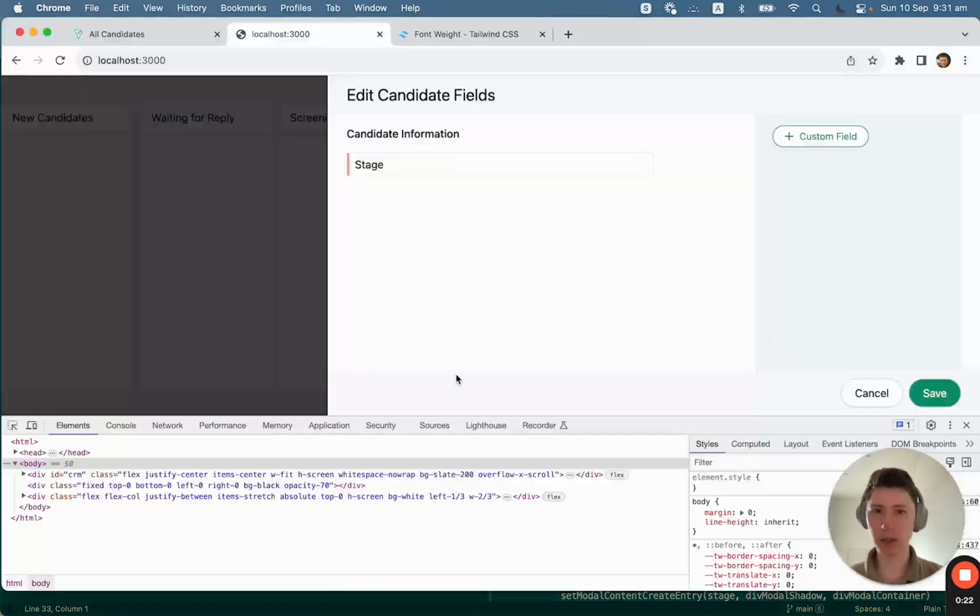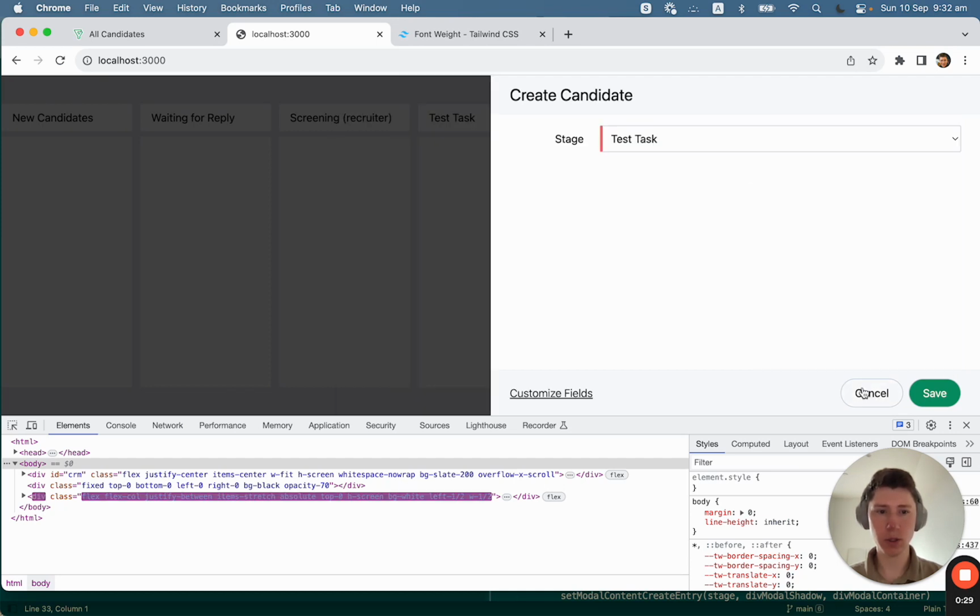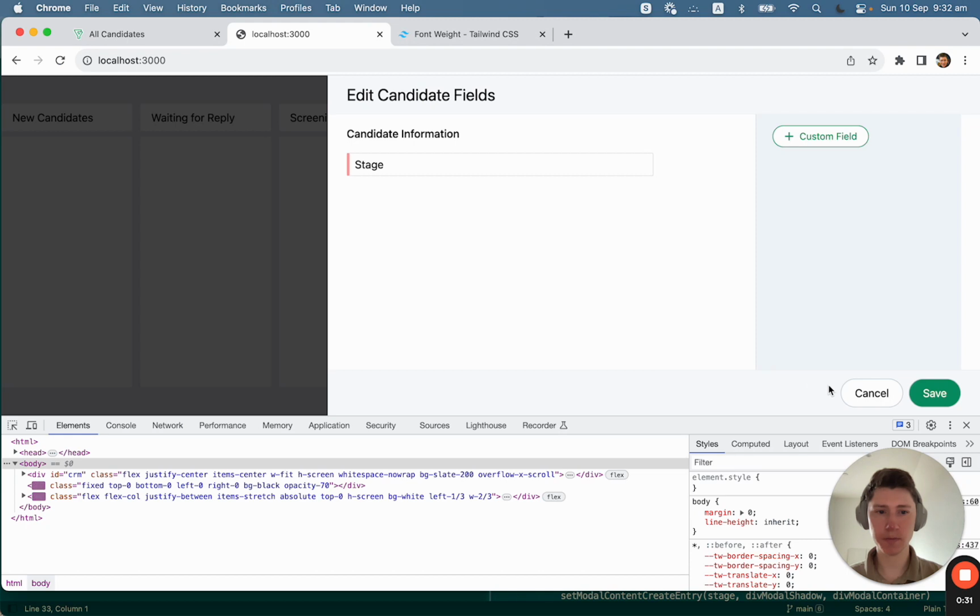We made a new model that has different layout, different width, and we can navigate between these guys and re-render them, and we made this right and left sides of the edit fields situation. So let's continue with adding custom field.